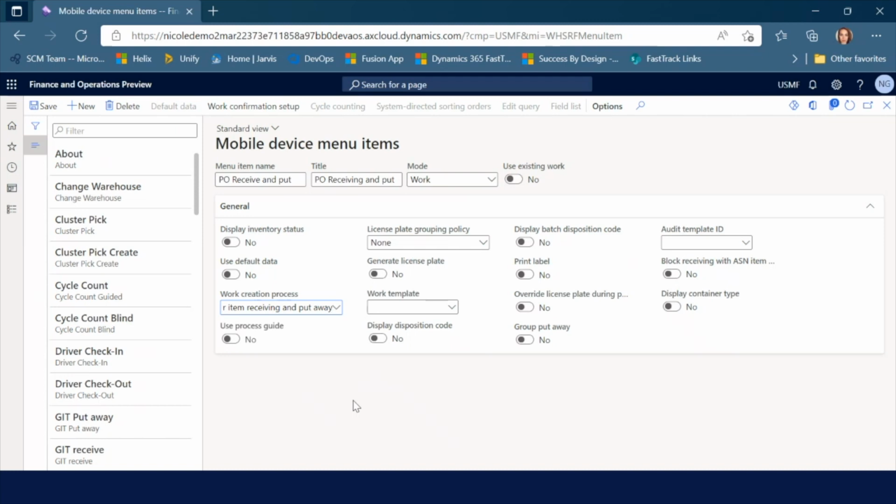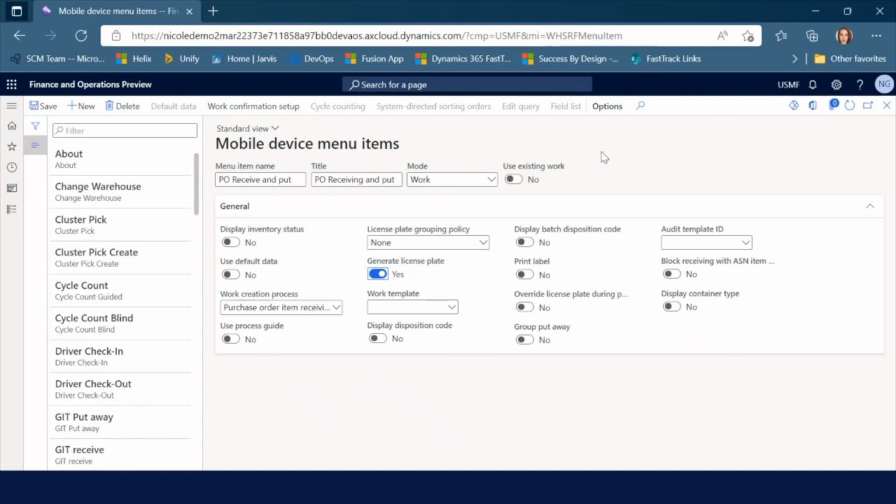The only other thing I'm going to set up in here, even though we have a ton of parameters, is this generate license plate. And that's so that the system can create that license plate value that it needs for that default receiving location. If you remember from that location profile, it is license plate tracked. It has to be. So we do want to say generate a license plate value for this purchase order receipt so that the system has it for the transaction.